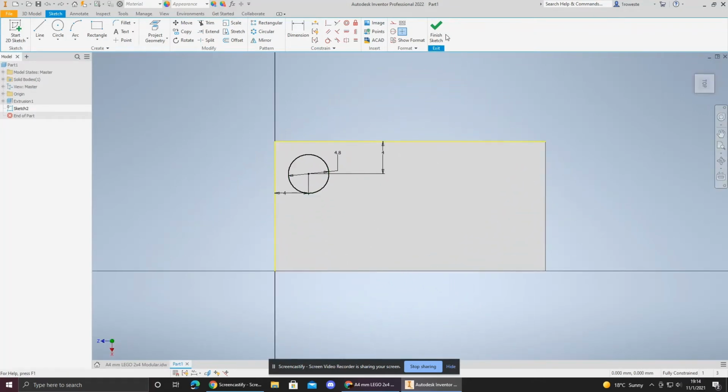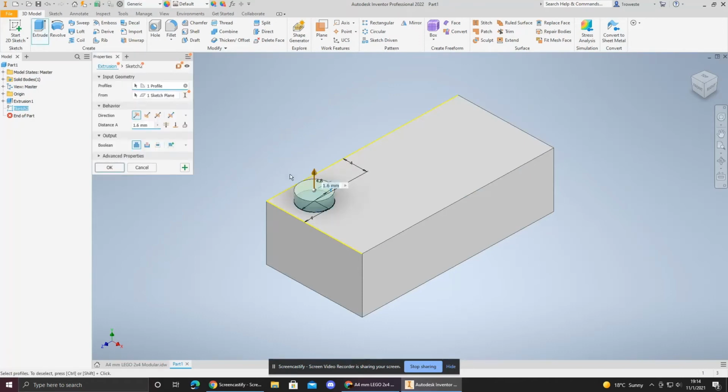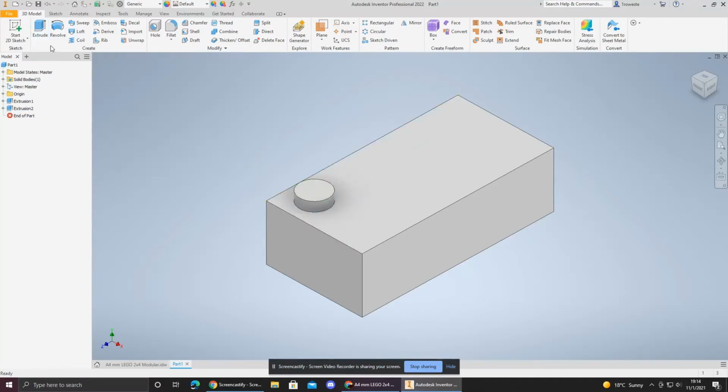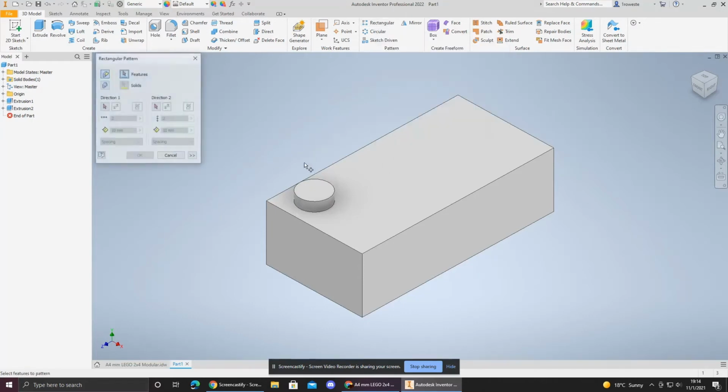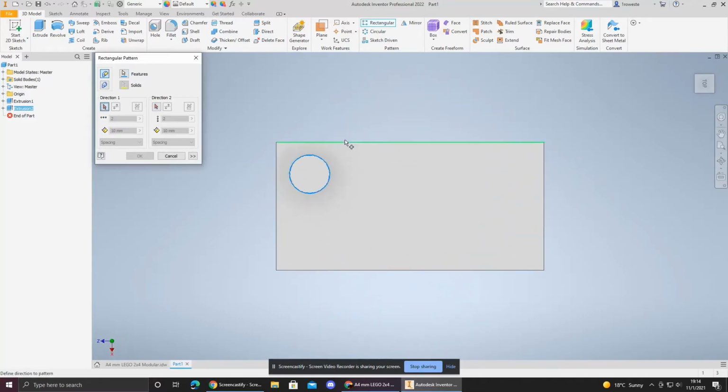Now, the most efficient way to do this that I am aware of is to simply finish the sketch and only have the one stud. We can now extrude the stud to our 1.6 millimeters. As it was the last value used, it autofilled, so we can simply hit enter. And now we can use the rectangular array or rectangular pattern tool and select the extrude itself, that whole feature. We can now take the top view, select direction 1, and select direction 2.